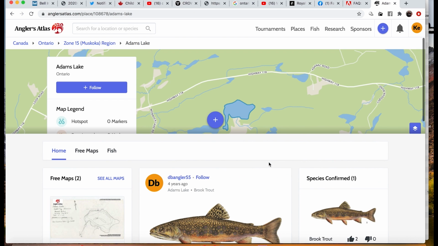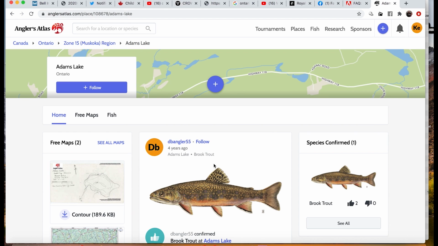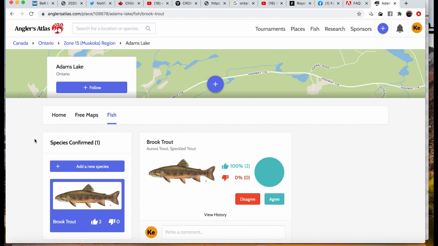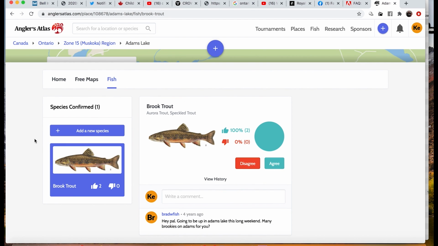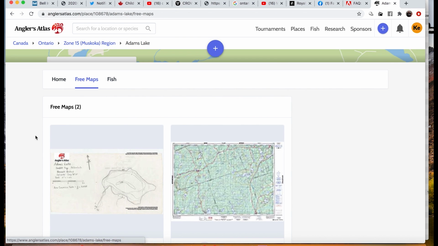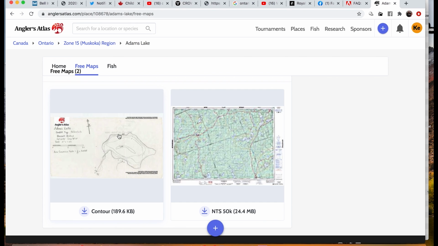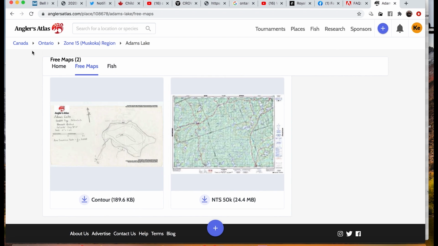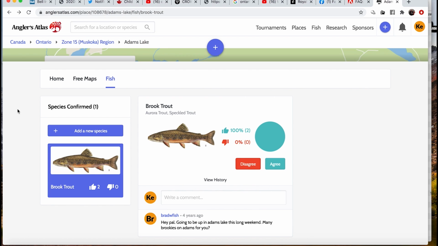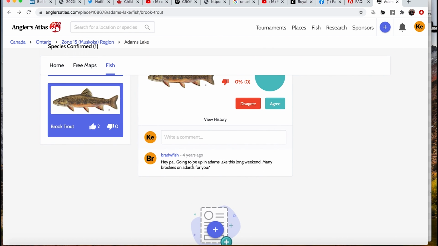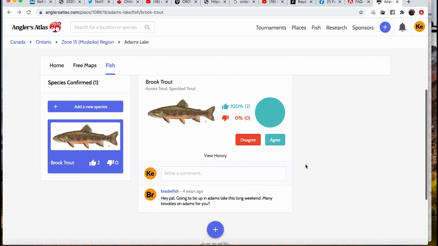And scroll down, and it basically gives you a whole bunch of things. So it says fish and brook trout. Okay, so brook trout are in the lake, and you can actually get maps on this site, which I really love. You get depth maps, which show you where it's good fishing. I'm not going to show you where it's good fishing. And you get the topographical section of that area. So that's pretty cool. I use it a lot. It does sometimes have people say if they caught fish or not and chit chat about it. Sometimes they don't, whatever.